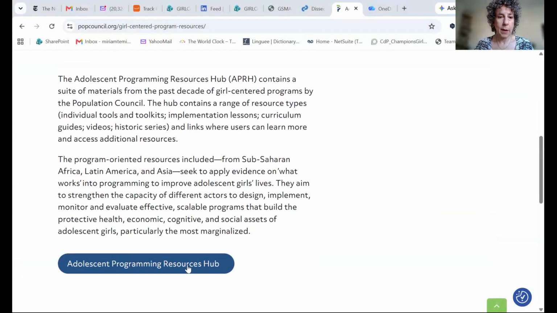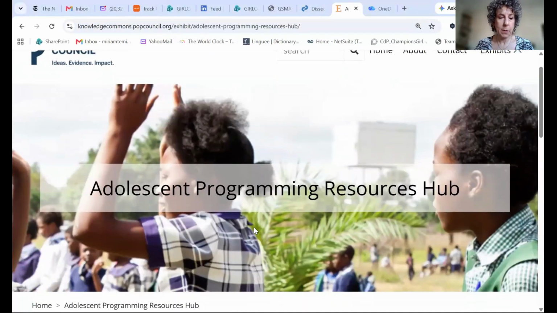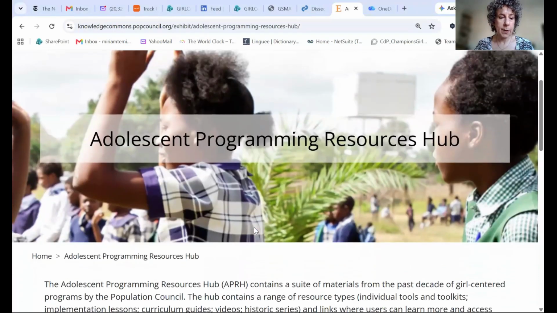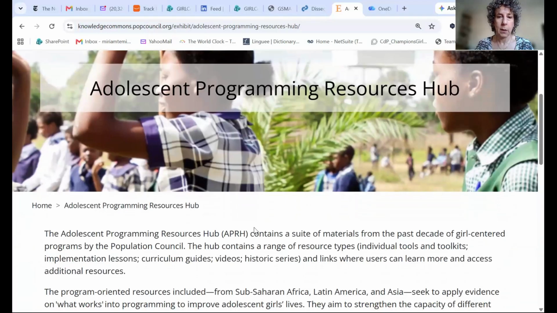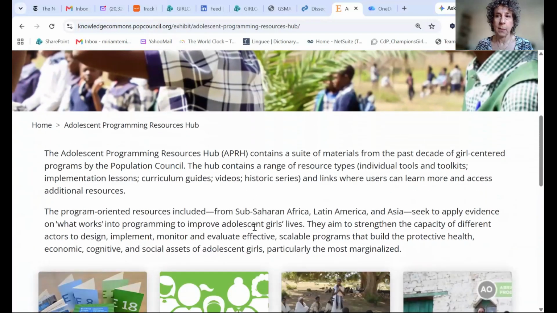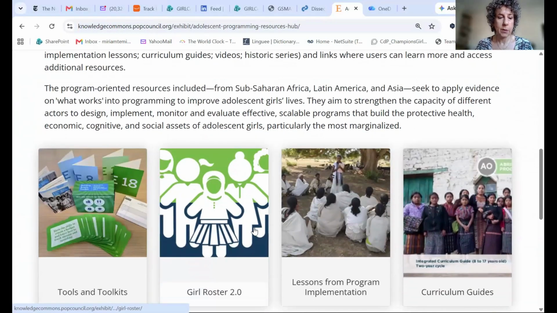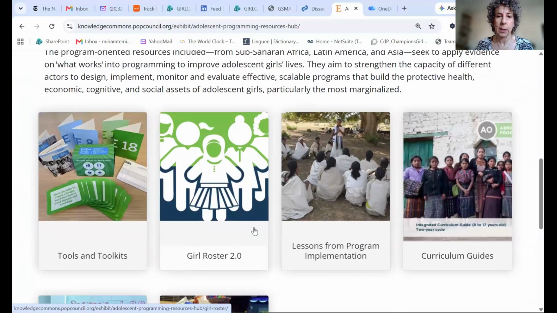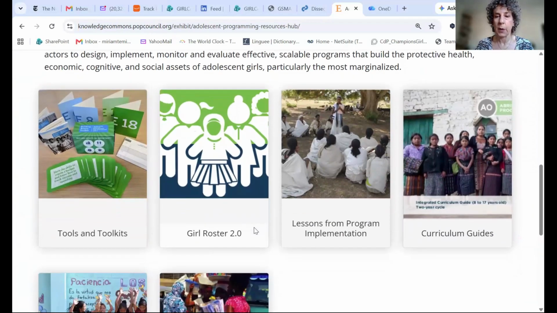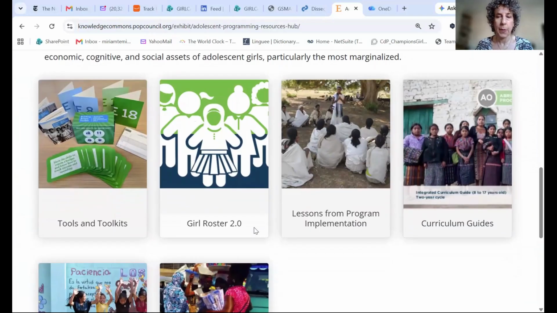The resources are aggregated in one spot and organized so they are findable. They're described so you can identify the optimal resource for a variety of program needs along the cycle, from planning to implementation to monitoring to adaptation. Many are translated into other languages, can be downloaded, and adapted for your setting and for your population.